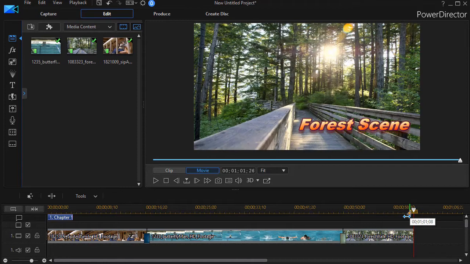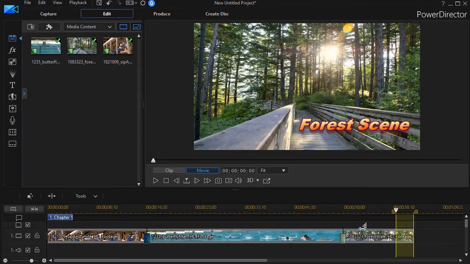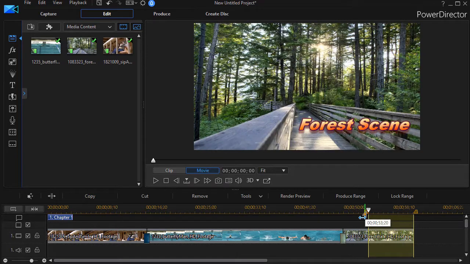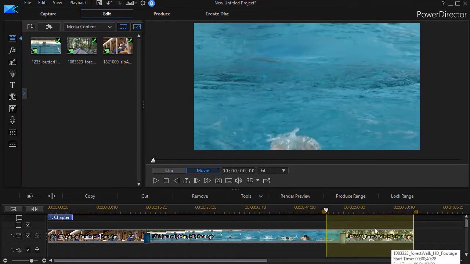And then I click on the little gold area beneath it, and my cursor will change to a little goldish yellow arrow with a double-headed blue arrow below that. And I can drag and I can create a segment. Let's make it about this long so we cover a transition and we have some other things. Now this is only available in the more recent versions of PowerDirector, by the way.